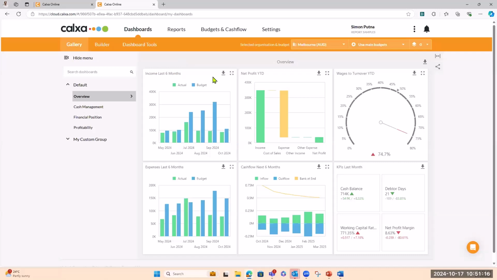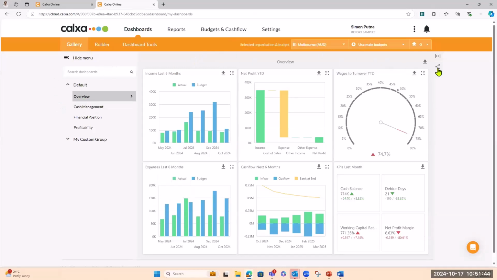Behind each tile is some data. And the data comes from what's called a data source. And that's important as well. We're going to have a look at those and how the information on a data source can enable us to get some very powerful information forward onto these particular dashboards. Okay, so that's the dashboards that you have available to you.